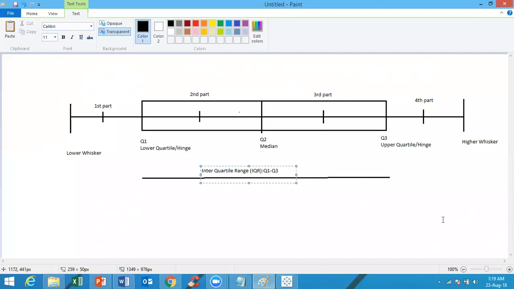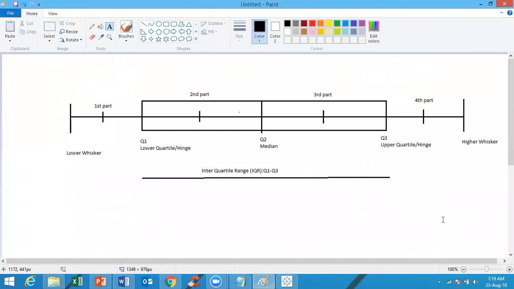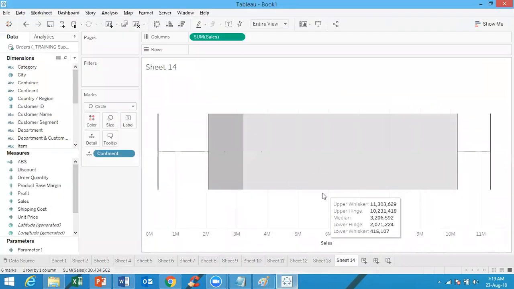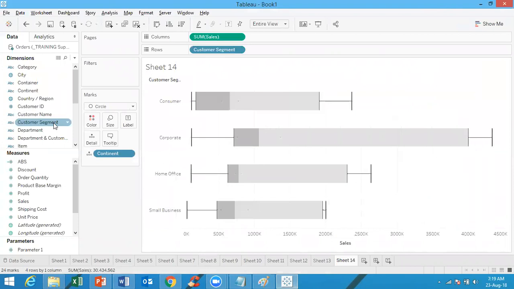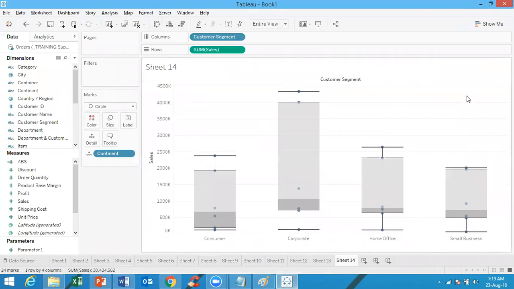So this is a box and whisker plot. We need to understand these concepts to understand the box and whisker plot chart. You can again divide this by customer segments as well, so that you can view different parts of a box and whisker plot.